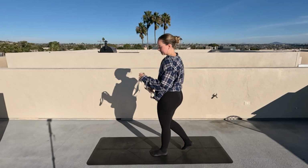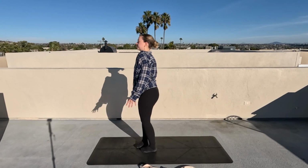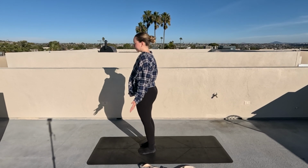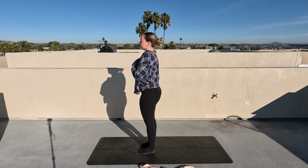I'm so thankful you're here for this flow. We're going to need a strap. So you can use a yoga strap or even a bathrobe strap if that's what you have. And then you can place it off to the side and we're going to start in a standing position on our mat.